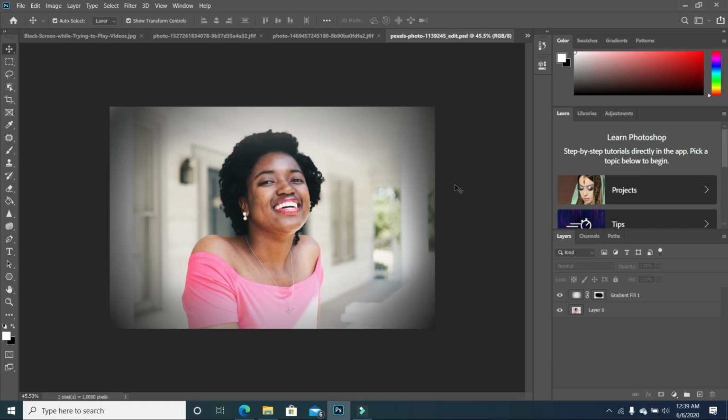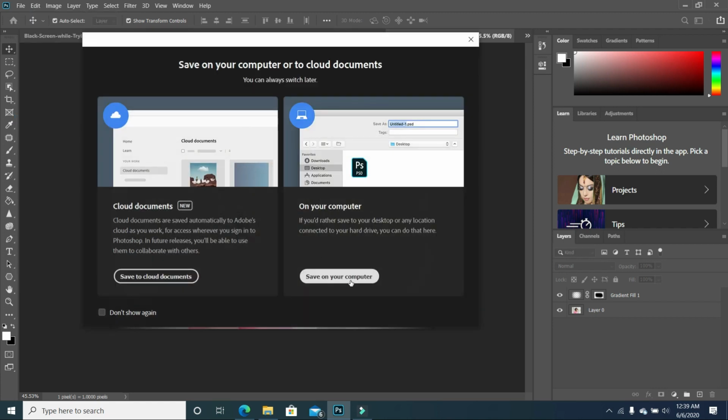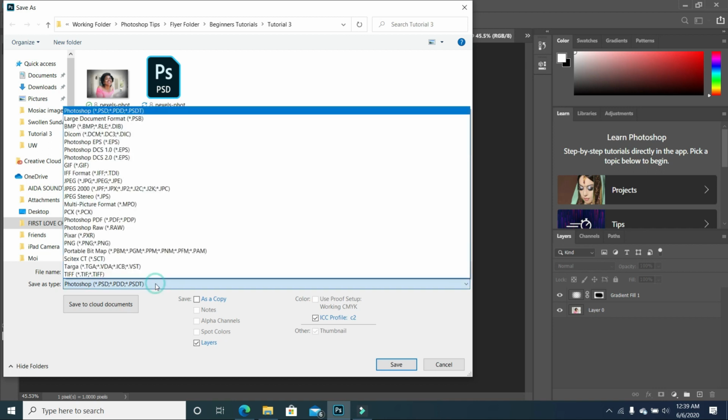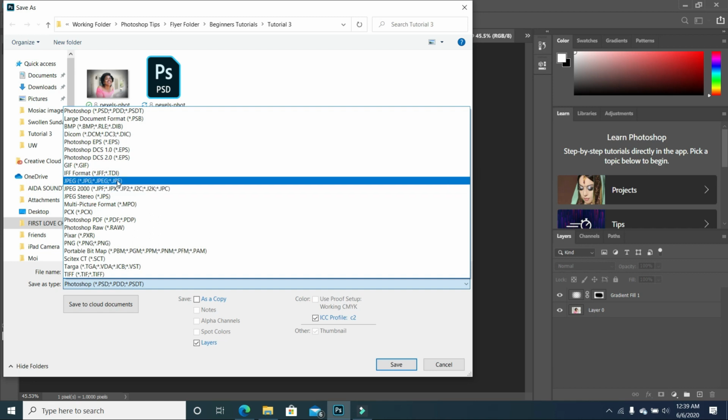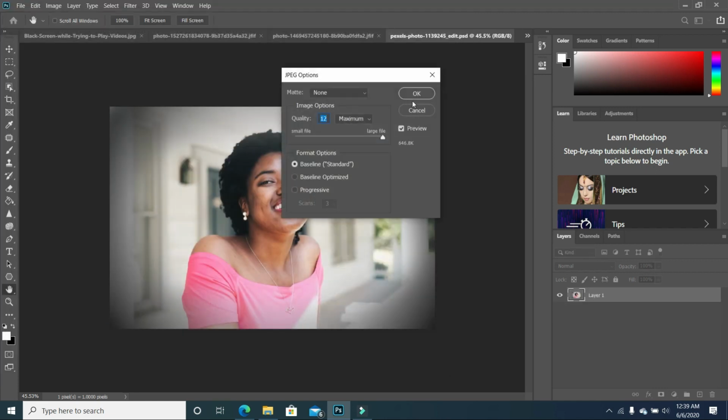What if you're done with all the changes and you want to save it as one image? All you need to do is go to File, same thing as Save As, click on Save As to your computer. But in this case, instead of choosing a PSD, you change it to actually a JPEG file. When you save it as a JPEG file, it becomes one image.